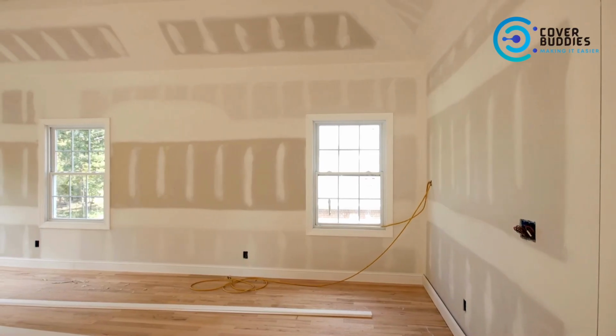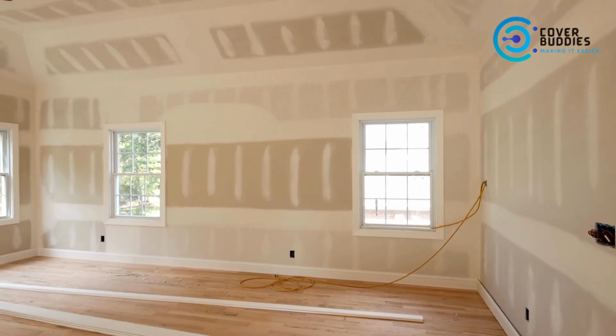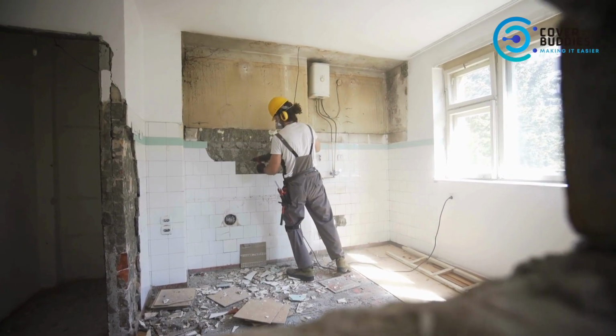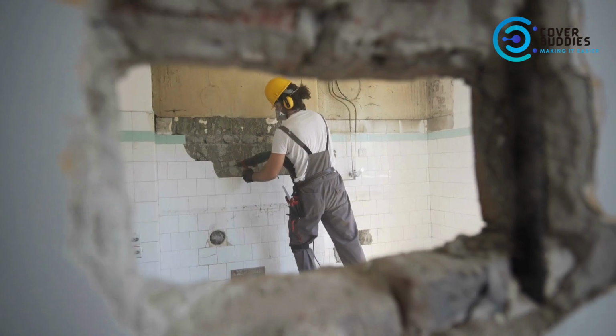Another thing is, what if you are renting the place for your business? You don't own the building, so there is no interest for you to insure it. However, let's say you're running a business, you may have spent a substantial amount on the renovation. In the event of a fire, the policy, which is owned by the landlord, he or she can claim for the building. But your renovation is burned already, you know. So one thing that you can actually consider is insuring the renovation.